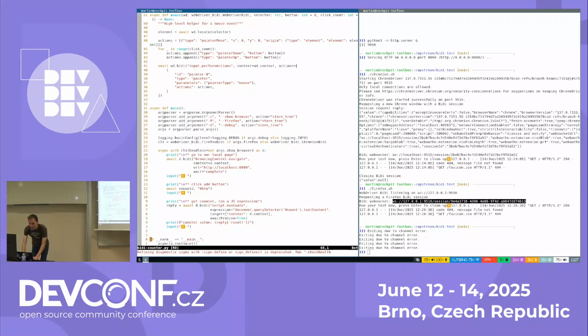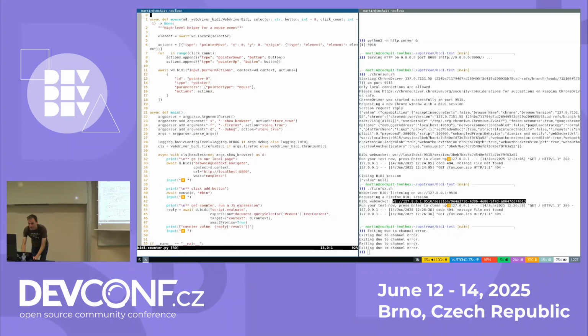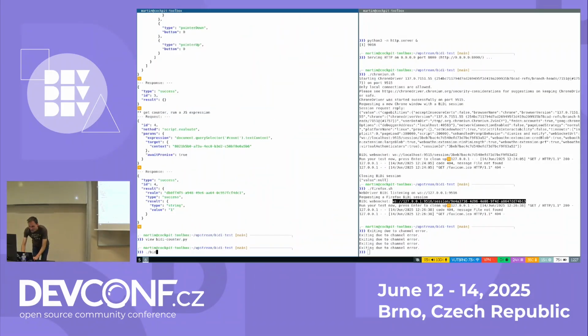So at the beginning, you decide whether you want Firefox or Chromium, and then a BiDi call would look more like a functional style that we are used to. And at the top here, I have a mouse helper, which essentially abstracts this pointer move, a click, and release. So that a mouse click is just like a wait mouse, and you say where you want to click on. So not super surprising now, but I can tell I want to show a browser or not.